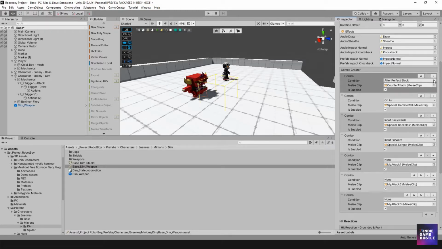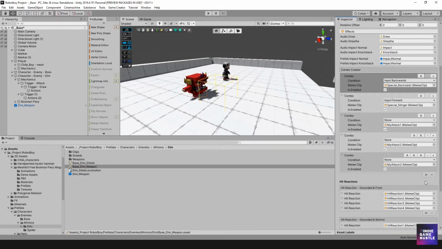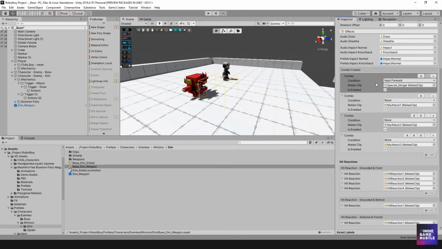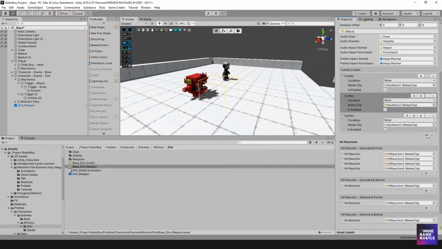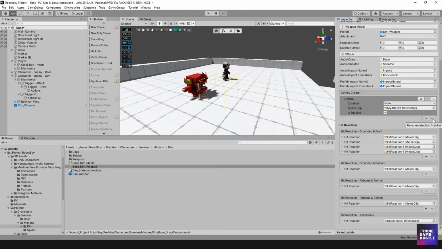And so I'm going to get rid of this one. I'm going to get rid of the on air. We're going to get rid of input backwards, input forwards. And we're going to get rid of attack 2. And we're going to get rid of attack 3.